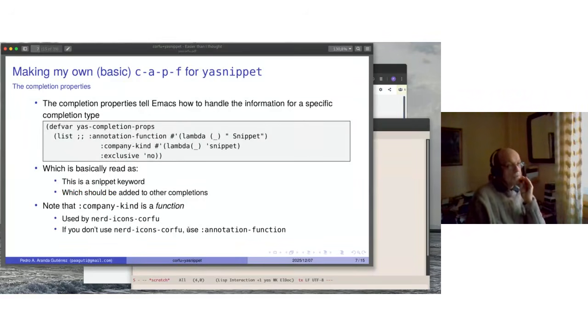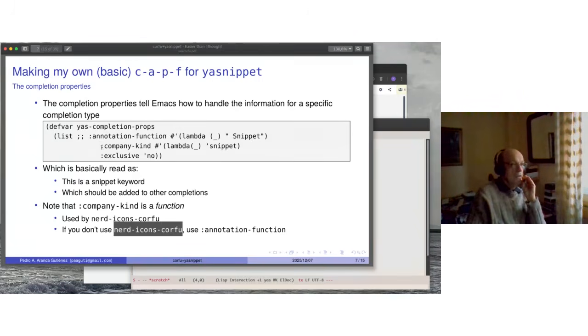Completion-at-point properties. What are they? They allow Emacs to know how to handle the information for a specific completion type. So you normally will have an annotation, which can disappear if you use nerd-icons-corfu, which is what I'm doing currently, but I keep it commented just in case I get tired of Corfu and want to have my completion function.